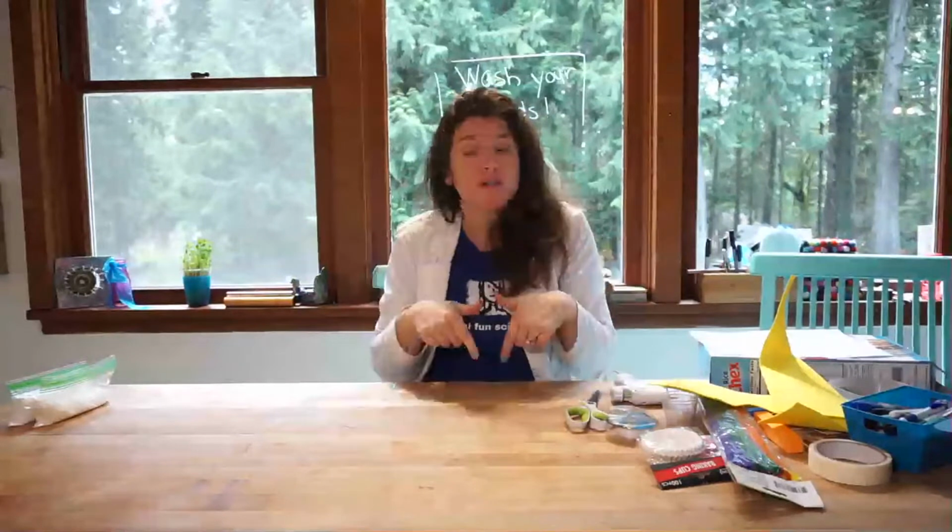Or if you compost, ooh, that might be bad for the worms. Don't put it in the compost. Worms, that might be too salty. So I would think maybe the trash, or if there's a spot where you're trying to kill a whole bunch of weeds and you don't want anything to grow there. Ever. Well, not ever. It's going to go away. Rain will come, but you could salt. It's called salting the earth and it will kill whatever is there.